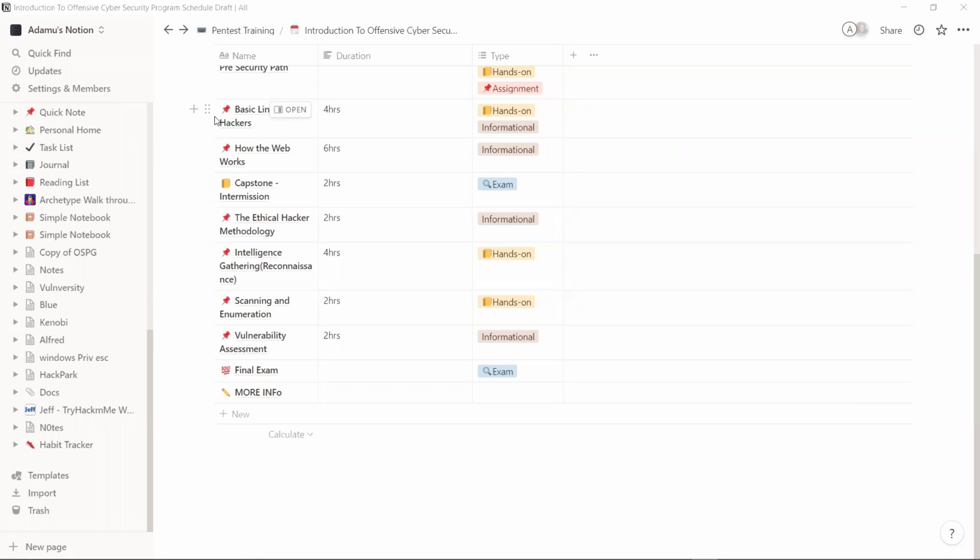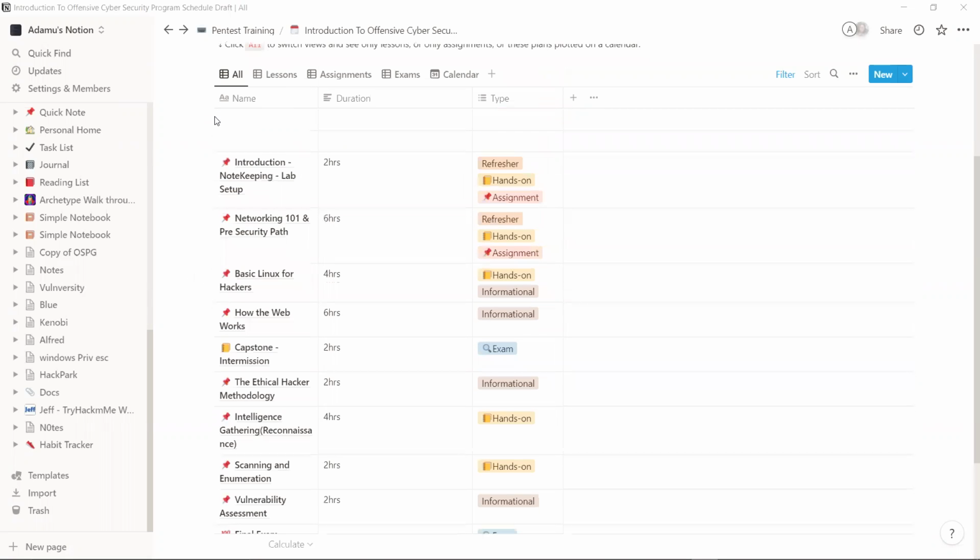So basically no assignment for today, but what I would want you to do is a homework for yourself. Go through this program schedule. Google just anything. Google what is networking.